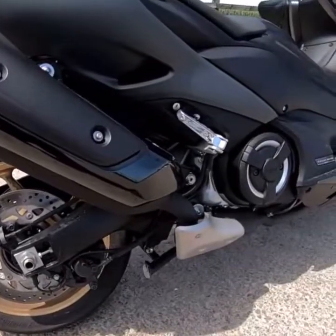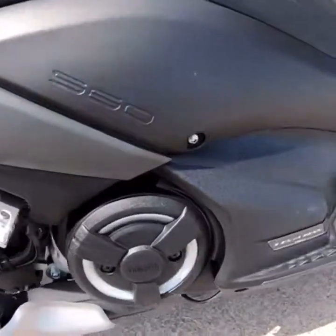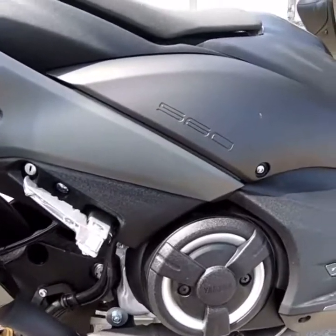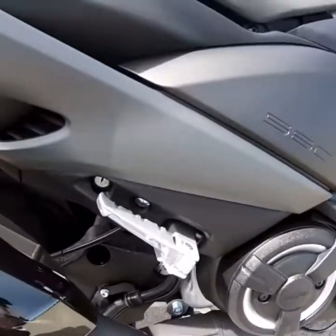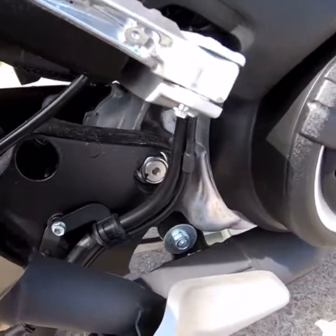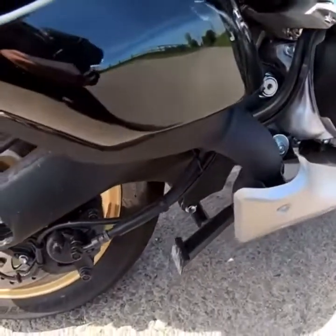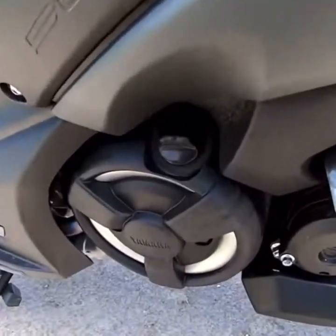Welcome to the review today on a 2021 Yamaha T-Max 560 — this is the Tech Max edition. Apologies for any wind, it's really windy up here today. These are coming in at £12,000. They've got the 560cc parallel twin Euro 5 double overhead cam engine — super smooth, loads of extra torque for this year, putting out 47 horsepower, A2 compatible, at seven and a half thousand rpm.